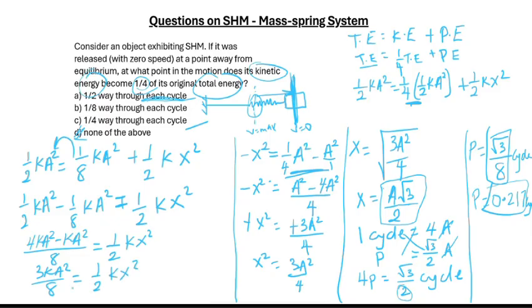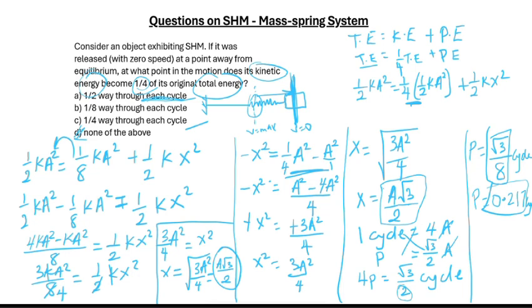And since I have something like that, I can start cutting. 2 will cancel 2 here, giving me 4. You can do it manually by cross multiplying and passing all through that place. It's just stress. K cancels K, then I'm left with 3 over 4 on the left hand side, A square, and I am left with only X square. Then if I take the square root of both sides, I will have square root of 3a square over 4, which is actually the same thing as what we got, a root 3 over 2, because square root of 4 is 2, and you can see it's the same thing as what we got here.